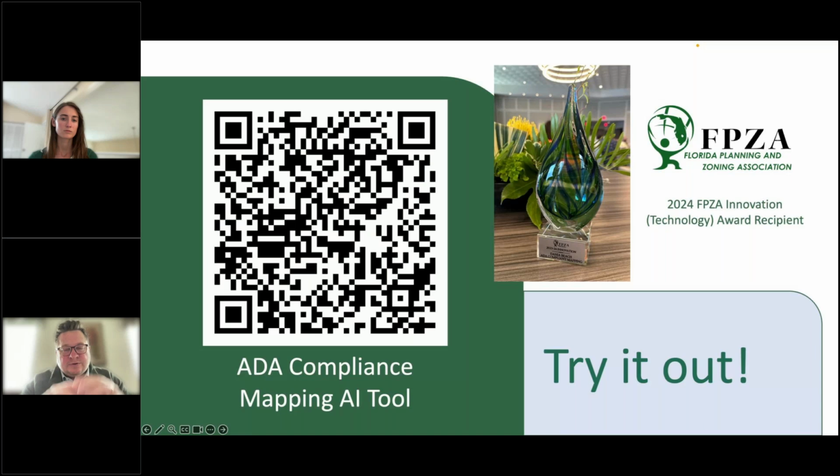But all that being said, you could still take a screenshot of your map product, and you can load it into this particular model, and it will give you those recommendations as well. It'll acknowledge that it's a web application and not, in fact, a map-based product. So if you're sitting there, you could screenshot your map right now, drop it in, and it'll make recommendations.